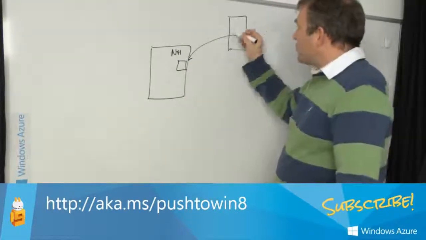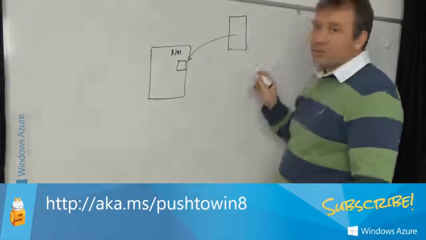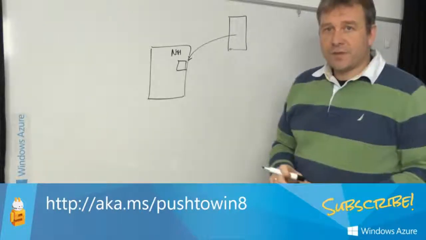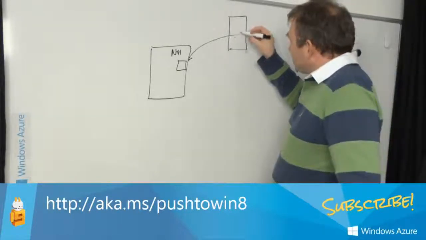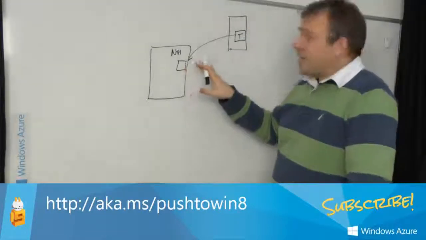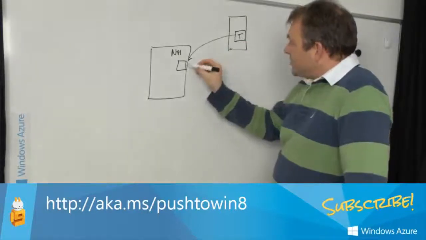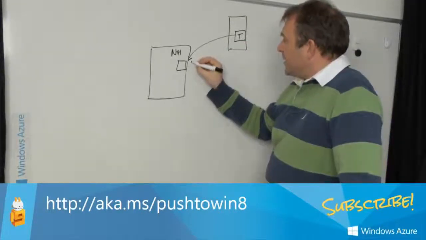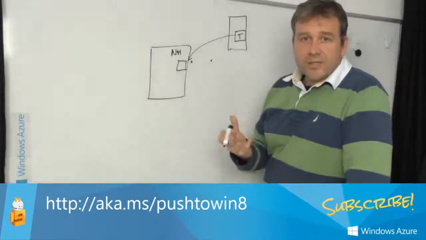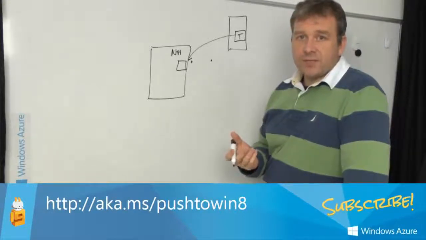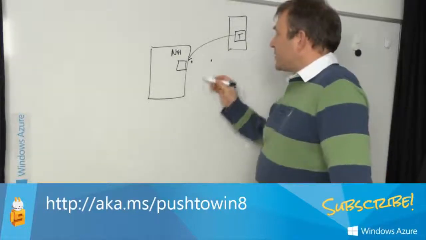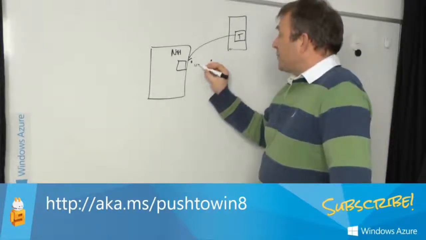Inside of this, as you register, you can either register for native notifications, where we push a native notification to you, or for a template notification. That's what I'm going to explain to you. Say we register with a template. I'm going to go into that in more detail. And then as you do this, you can also register for tags. And tags are effectively a list of strings that you're interested in, that represent things you're interested in, and that we register alongside that registration. So this could be some form of user ID.